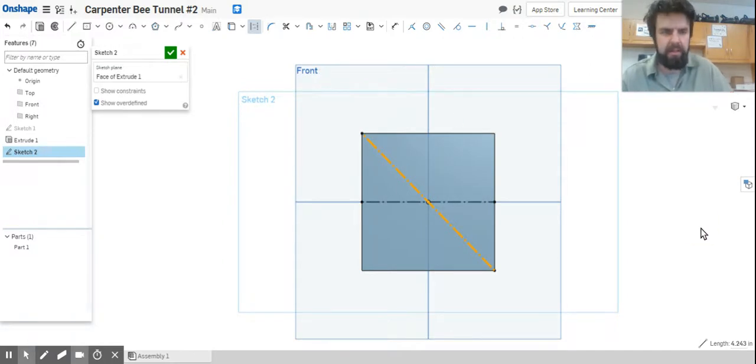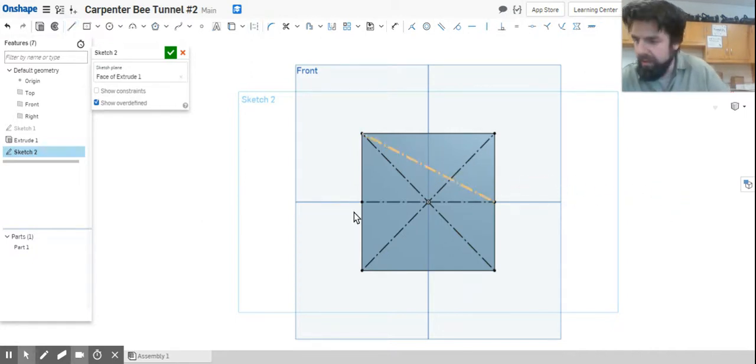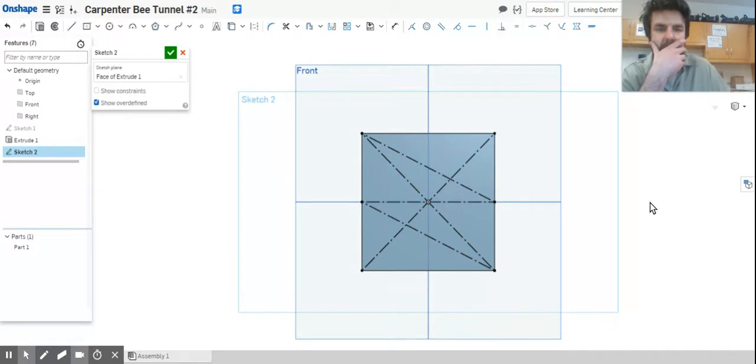Okay, I see what we're doing here. We're going to make a line here. I don't think this one's necessary, but let's put it in. Let's create that X. Okay, and we've got an X here. And then the next thing we're going to do is put a line from just like so. And then we're going to do another line, just like so.